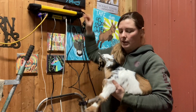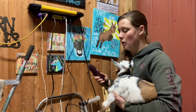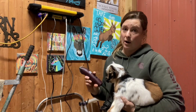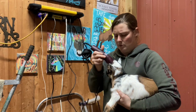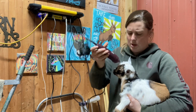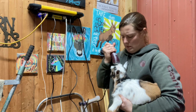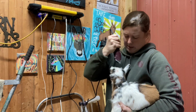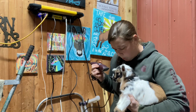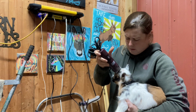So I'm just gonna go ahead. I like to hold them nice and secure up against me. I turn it on so they can hear it, because this is kind of a worrisome noise around their head. I'm gonna get my hair out of the way so I don't clip my hair. You could also put them in the disbudding box and do this too, but I've just found I like to hold my babies, and because of that, they're comfortable being held like this, and I don't think it's as stressful for me to hold them and do this as it is to put them in that box and have them feel kind of weirdly restrained, versus feeling like they're just getting cuddled and hugged.